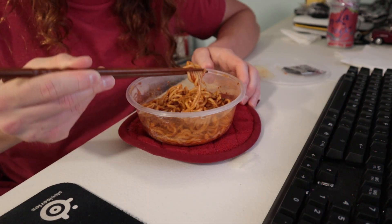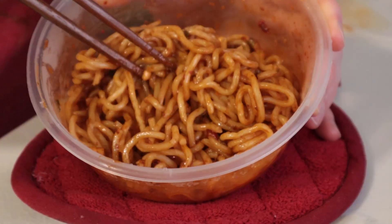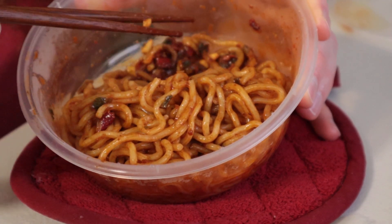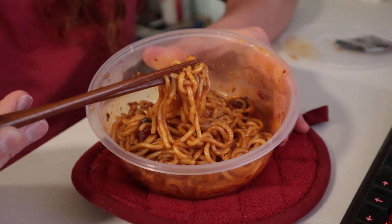The noodles are a little too soft for me — you can just crush them between your tongue and the roof of your mouth. I also might not have added enough water. The sausage is on the thicker side. This is the first time I've had Kung Pao on its own, and honestly it's kind of boring.